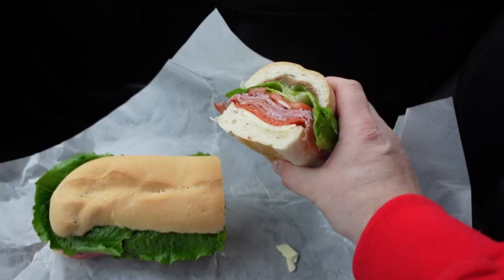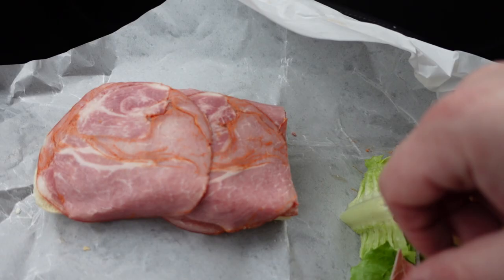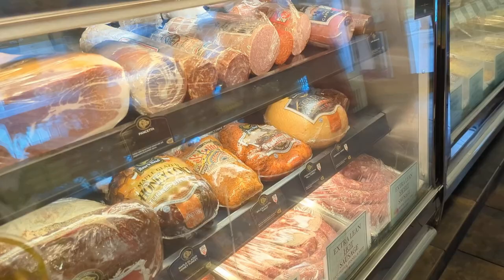As for the assembly of the meats — because everything is circular, from provolone to pepperoni to capicola to hard salami, the only natural way to assemble them is in layers, which is what they do. I'm always a fan of piling it on the sandwich, which gives you more air and pockets to taste different things rather than biting through a dense slab of layered meat. I will say though, all the meats were sliced nice and thin, and I love the fact that they're slicing them fresh to order rather than pulling from a pre-made refrigerated container.